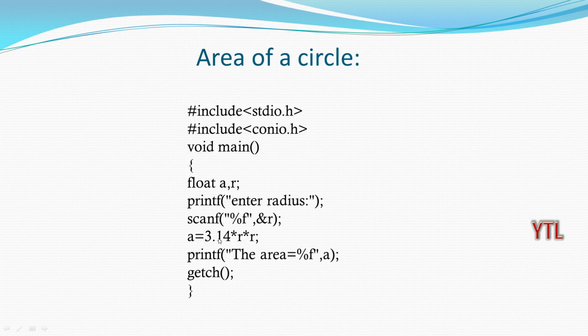When you have the value in R, we calculate the area using this simple logic. When we have calculated the area, we can output the value, and to make the output screen stay as long as we like, we have used this getch statement. If you are using an advanced compiler, this statement is not needed, so you will not need conio.h or getch. Another function we use sometimes is clrscr to clear our screen. If you are writing clrscr, then include conio.h is needed. We will see the details of this program in the compilation. So let's see how this code works.